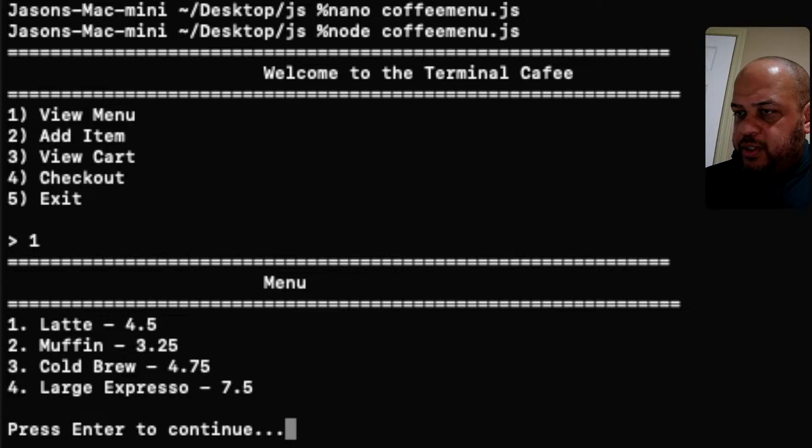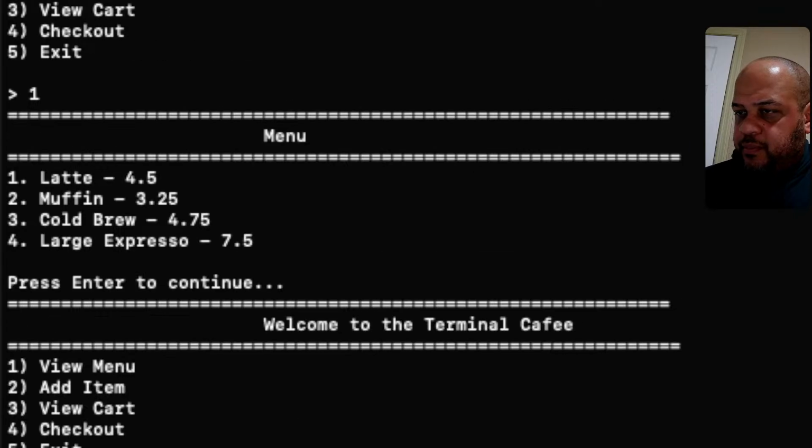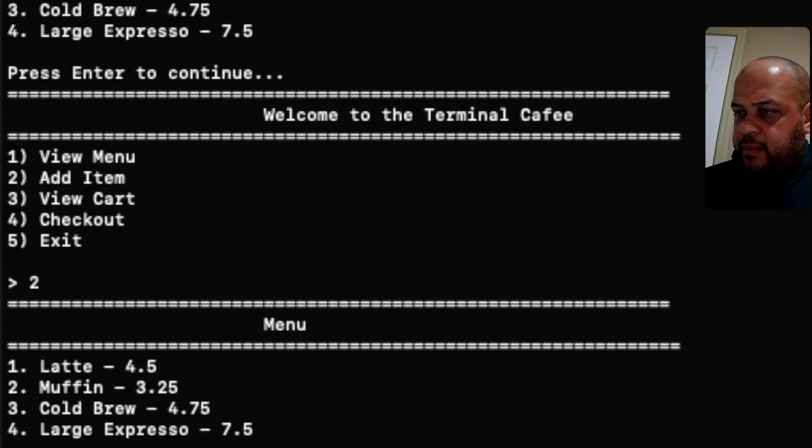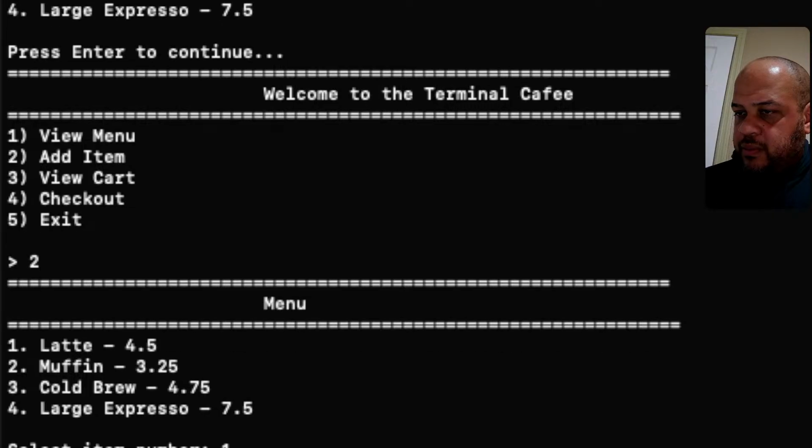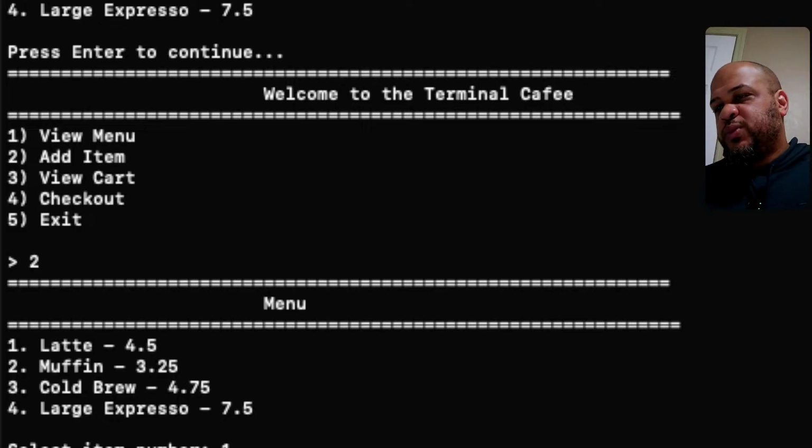View in the menu looks good. Add an item. Okay, so it's capturing the item number and the quantity. So now we'll just need to create a function to add the item itself, which will basically be the price times the quantity.